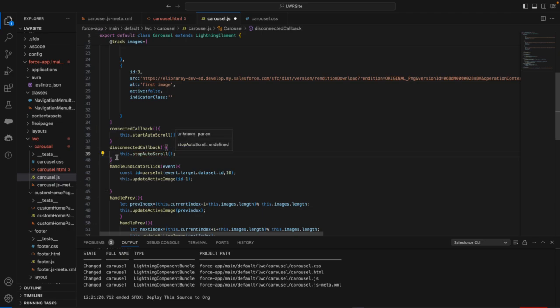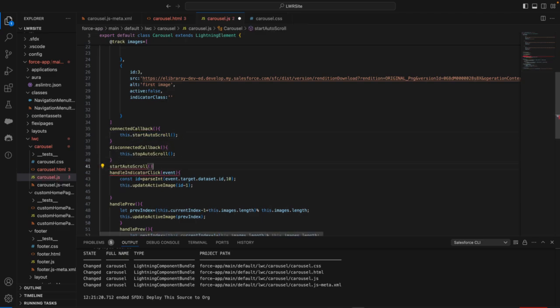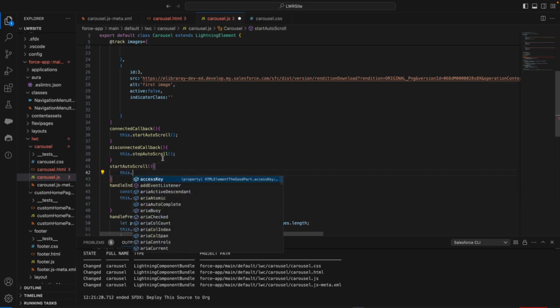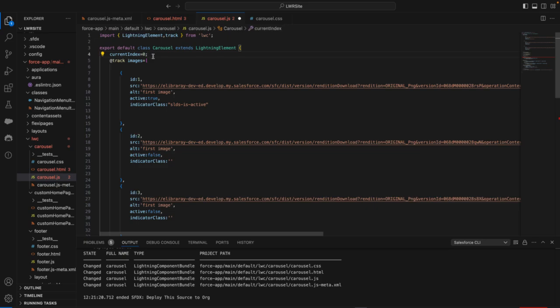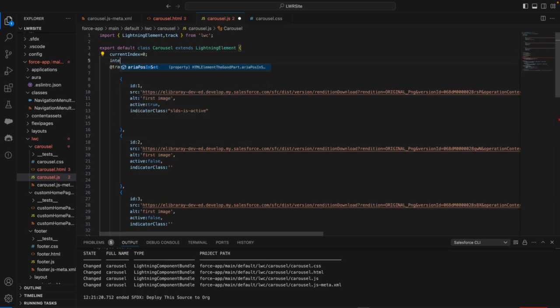And in the start auto scroll method, we should set the interval. Okay, so this dot, let's define some property like interval id.